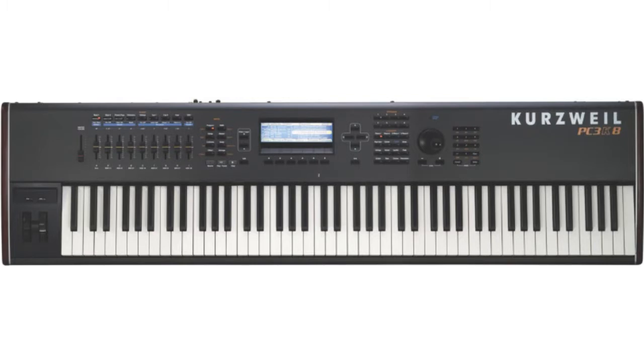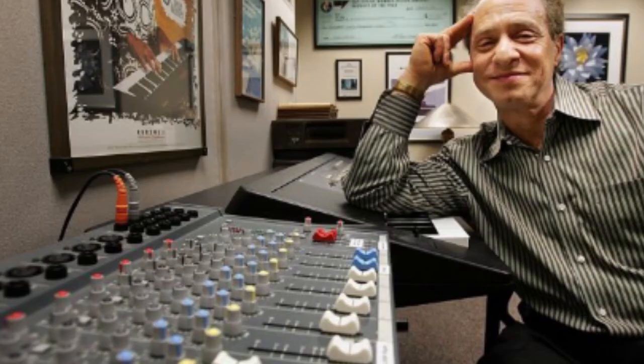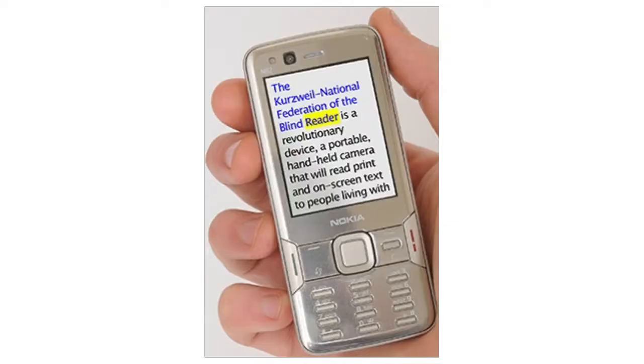He works primarily, or has worked primarily, in the area of artificial intelligence, but he is also known as an inventor. And in fact, most of you have seen products that he has invented. At your recent clubbing episodes or perhaps concerts, you have certainly laid eyes on Kurzweil synthesizers, an early invention when he was still a young man. He has also worked extensively in assistive technology, translation for the blind and deaf, and continues to do work of this nature.